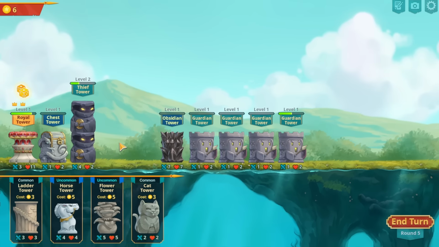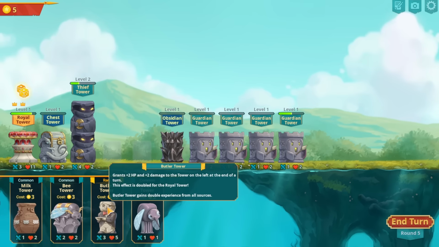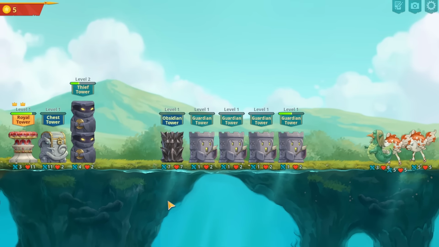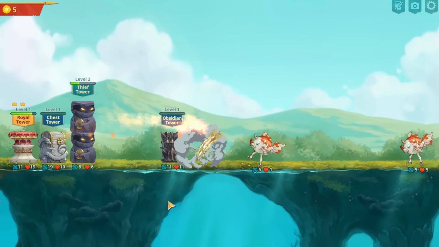You know what? It's going to be money tower here and princess here, and that's it. I should stop. I found the butler, by the way. But there is +2/+2 permanently on the thing to the left. Double the stats on the royal tower. It's a bit weird that you cannot change where the towers are laid, but it makes sense.